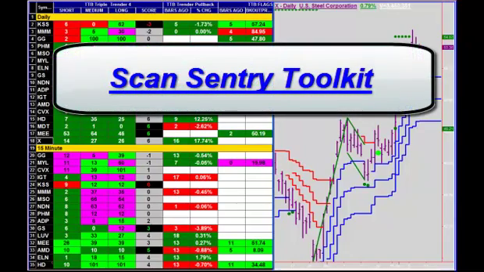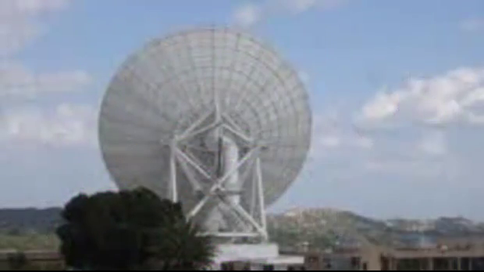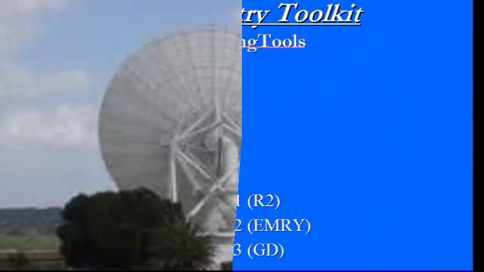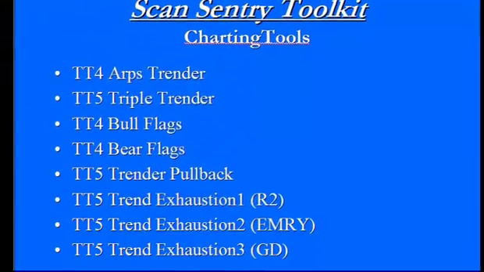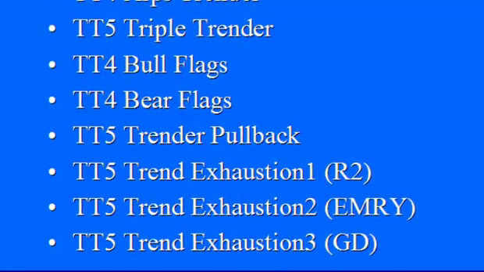Hello, and welcome to this short tutorial on the basic use of Jan Arps' Sentry Toolkit in TradeStation's radar screen. The Sentry Toolkit is a basket of tools which are invaluable for the trader who wants to scan and monitor a universe of symbols for powerful and specific setups using some of Jan Arps' best technical analysis tools.